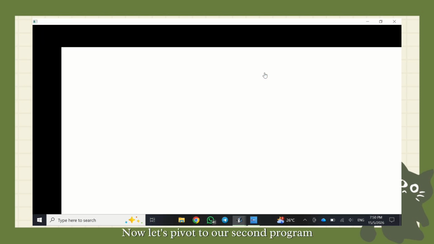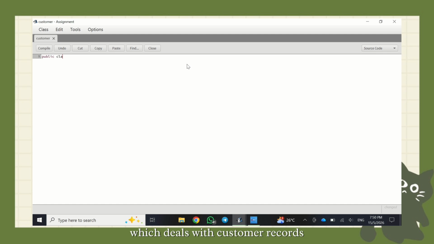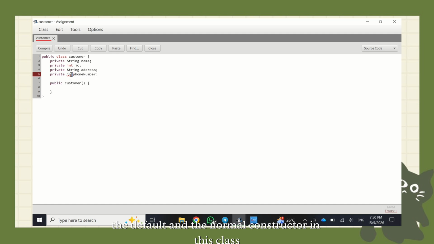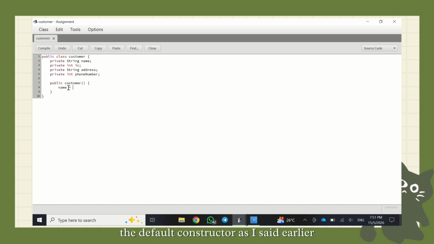Now, let's pivot to our second problem, which deals with customer records. The Customer class will contain basic info of the customers, which is name, IC identity number, address, and phone number. We will also build the two constructors, the default and the normal constructor, in this class. The default constructor, as I said earlier, initializes these values to empty and 0.